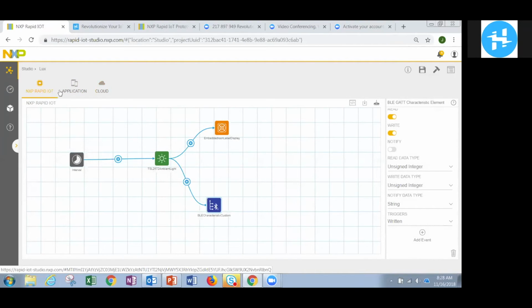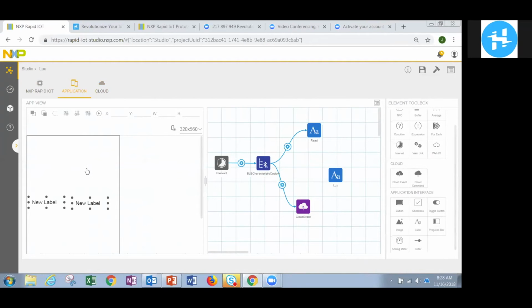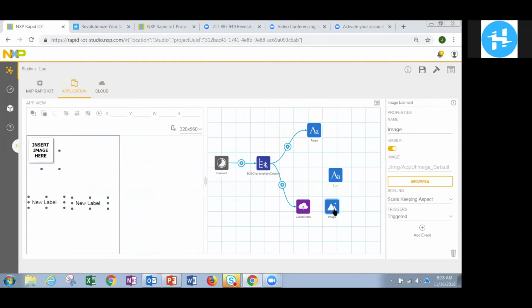All good? Now, just for a little bit of fun, I asked Monica what her favorite animal was, and she said her favorite animal is an orca. So I said, okay, let's see if we want to tidy this up a little bit and make it more fun. So let's add an image for an orca. So I clicked the image icon, and now it's asking me where I want the image. I'm going to bring it down here.